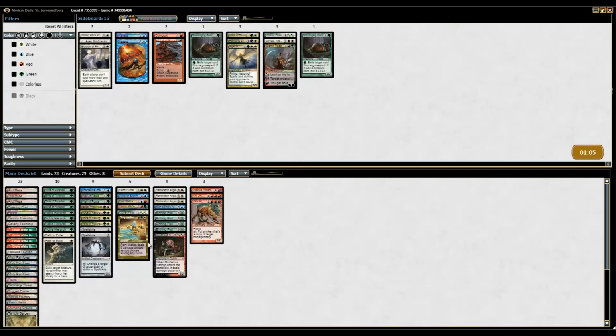And Domri isn't that great either, especially on the draw. So yeah, I like this. This looks good here, I think.